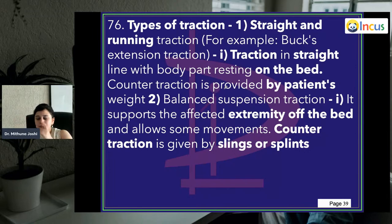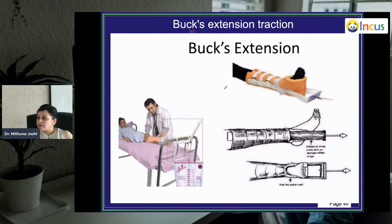Again, here in balanced suspension traction, I've just told you that in straight and running traction, the counter traction is by our body's weight. But in balanced suspension traction, where that particular limb is off the bed, here the counter traction is being given by the slings or the splints. I'll show you the picture. This is one example of the straight traction or running traction. This is Buck's extension.